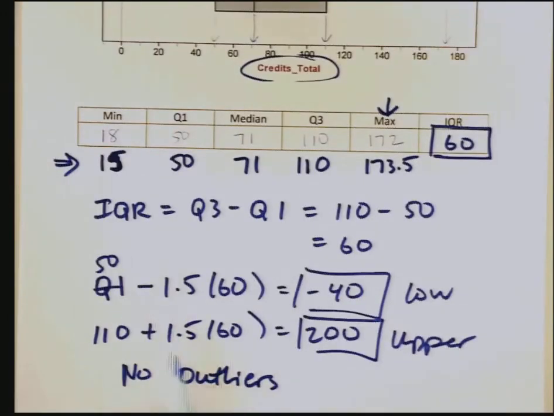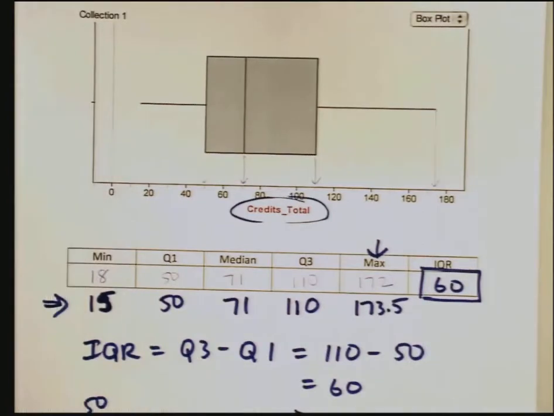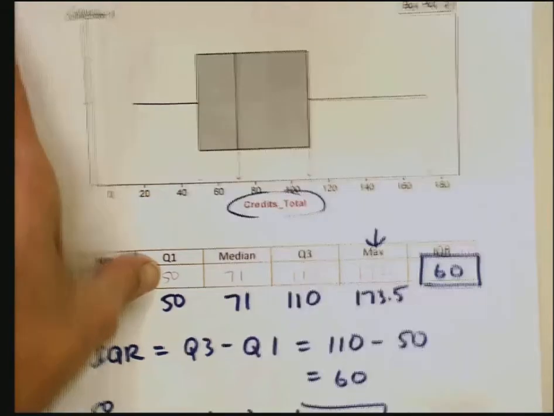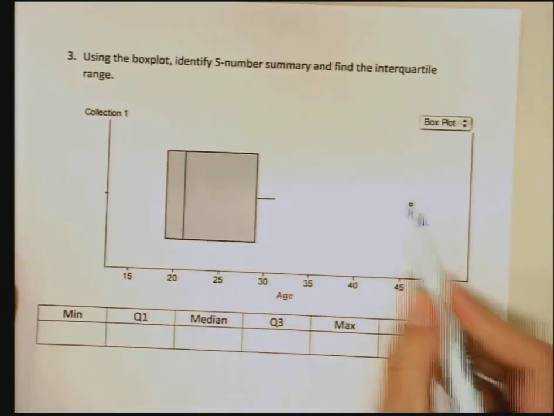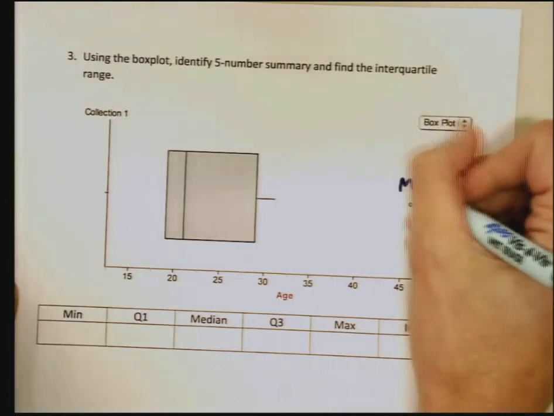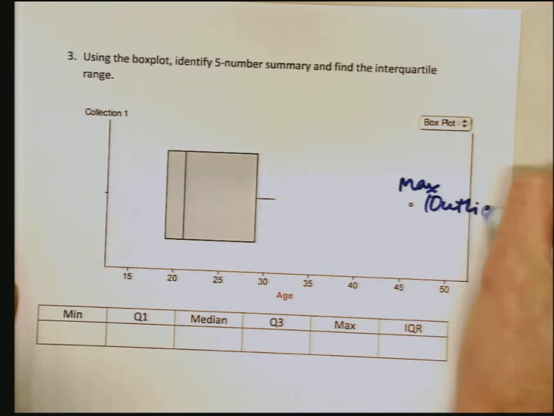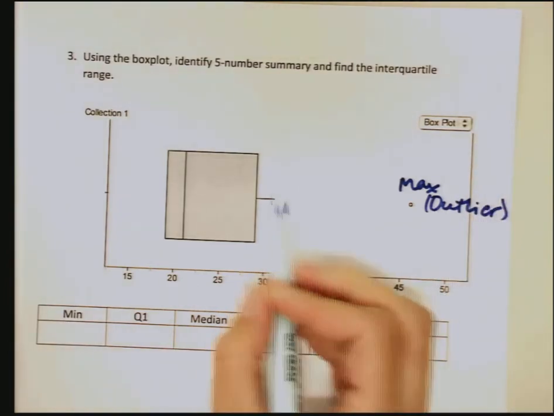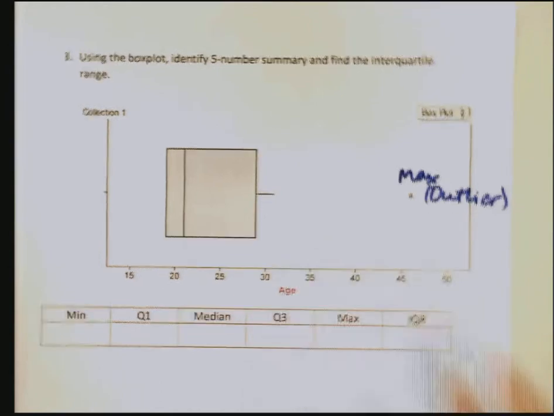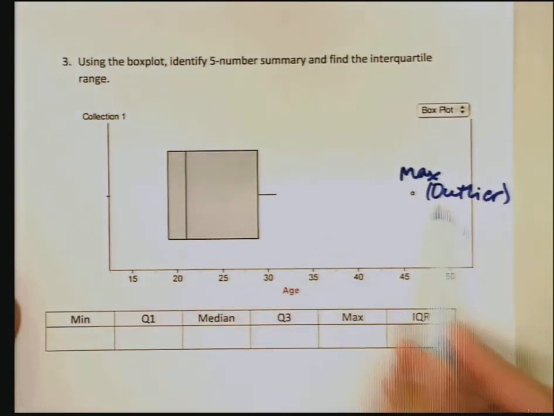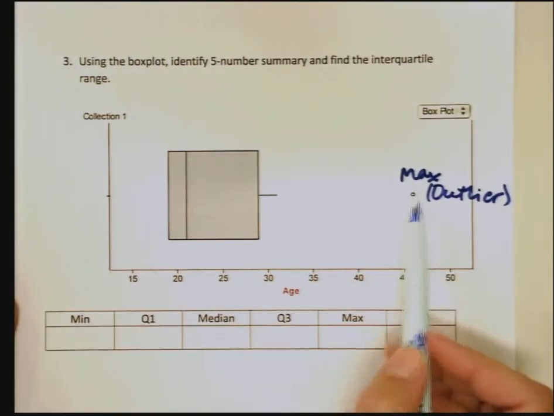I've got one more box plot for you. In this last box plot, you'll see that the program that I'm using does the box plot just a little bit differently. I'm not going to explain it. What I want to do instead is to talk about the 5-number summary for this one. Notice how it gives you a dot. So it identified the maximum as an outlier. And it uses the interquartile range to come up with this one. It takes like half the interquartile range or something like that. I'm not going to focus on it, but it puts a dot here to identify the outlier.